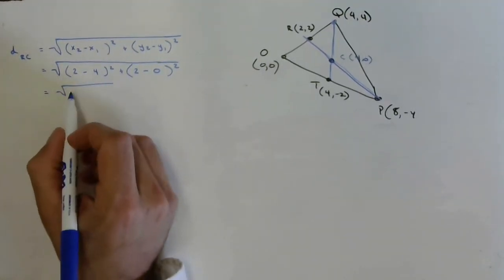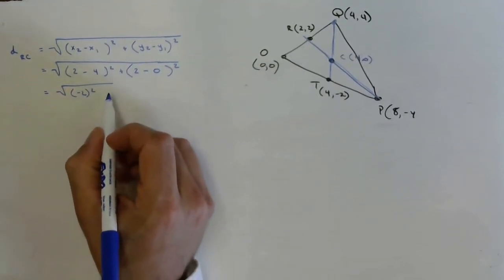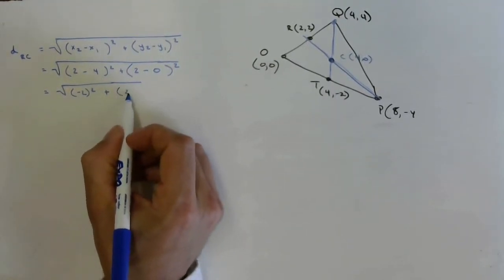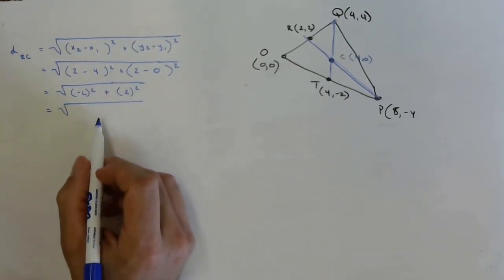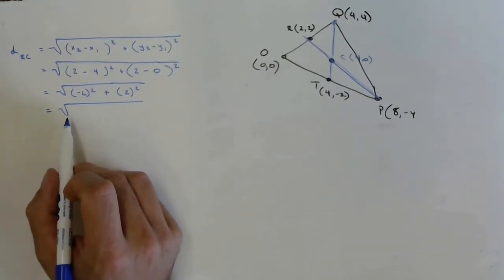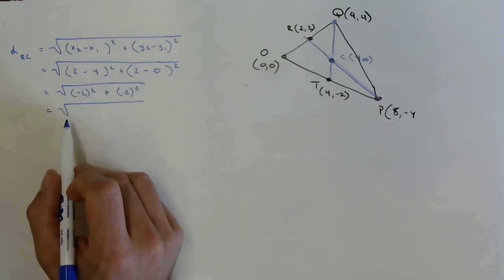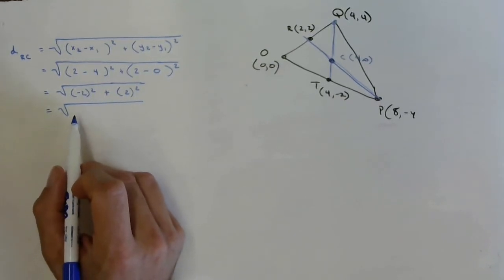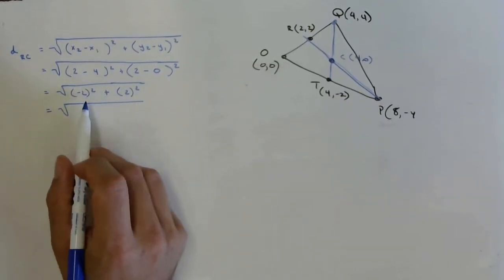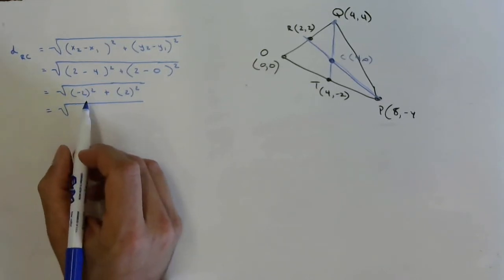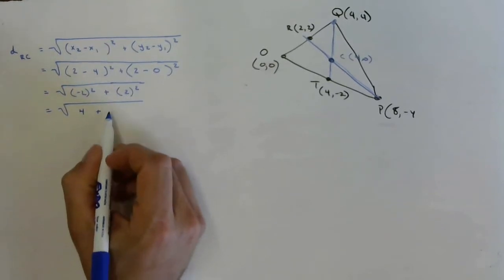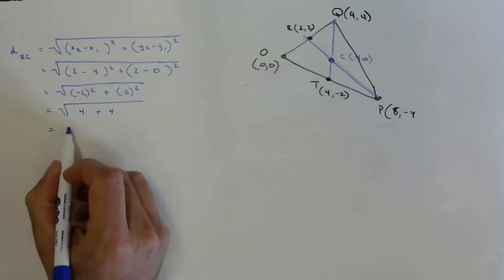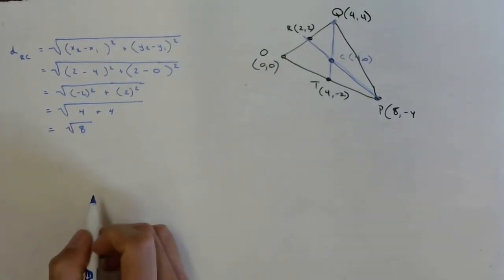All right, my first bracket, that's -2. The second bracket is +2. Look, I'm just quickly copying down the square root symbol each time. I haven't done anything with it, so I need to make sure it doesn't disappear. Okay, but I am dealing with this group underneath the radical sign. -2 squared is 4, plus 4. 2 squared is 4. So the distance here is the square root of 8.